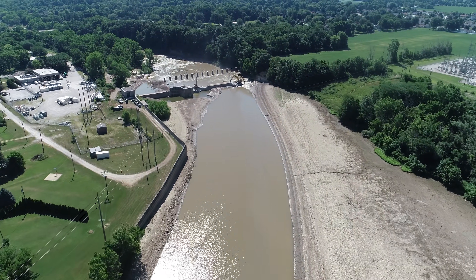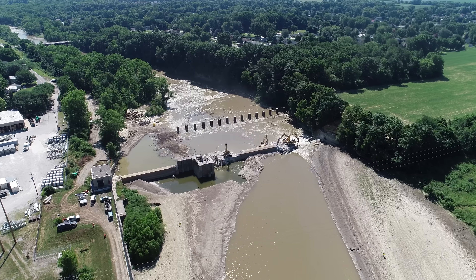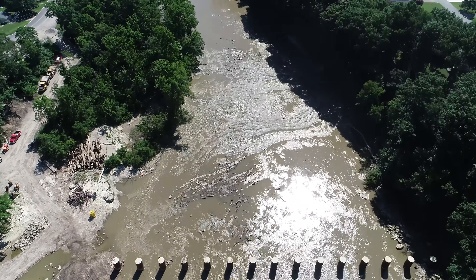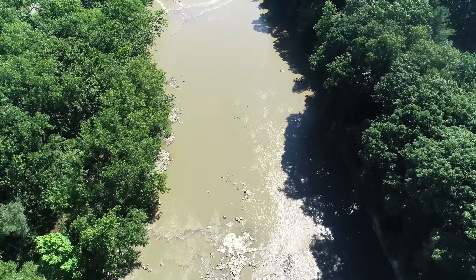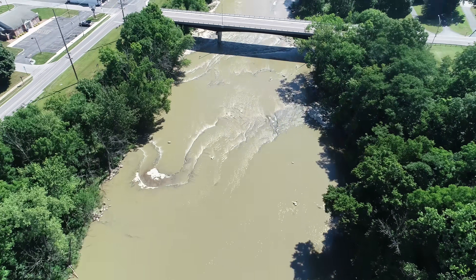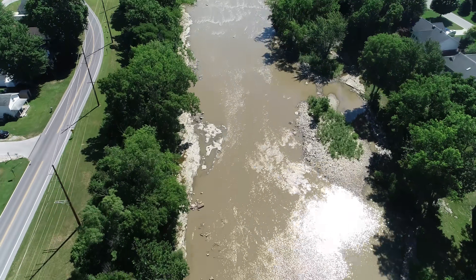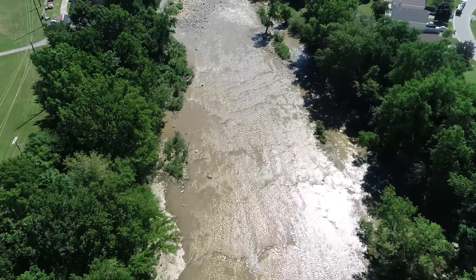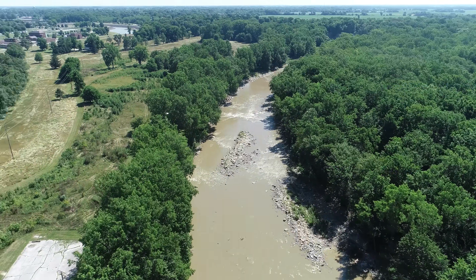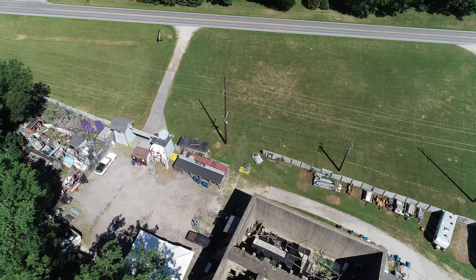Getting back here to the dam. And while we're up here moving along, might as well head down — we'll go downstream down to the hydro. Drop some altitude here. We're at 2x speed so we're buzzing along pretty good. You'll notice the cars are really whipping along. Now we're down below the Ballville Bridge and coming up to the haunted hydro. That's about as far as I'll go today. I did want to take a quick peek inside where the roof's off. I'm going to have to peek in there from a lower altitude one of these days.